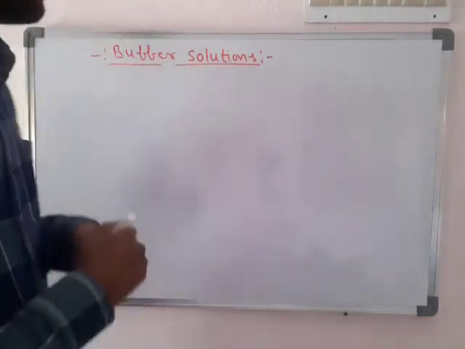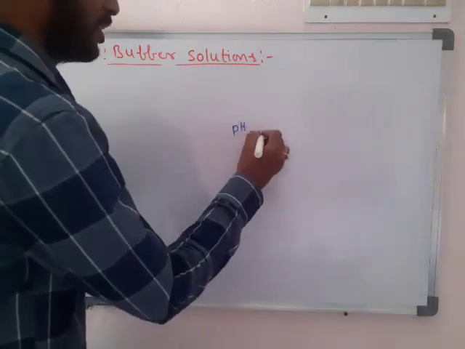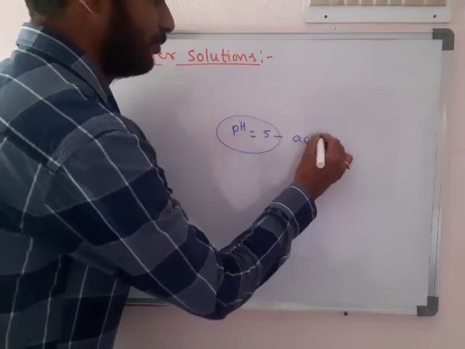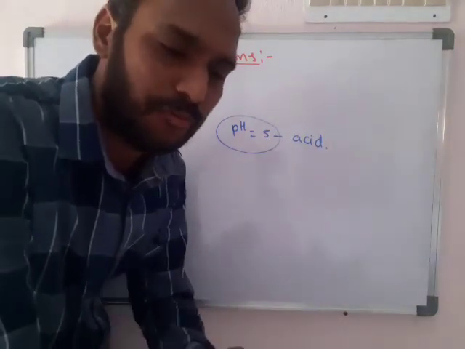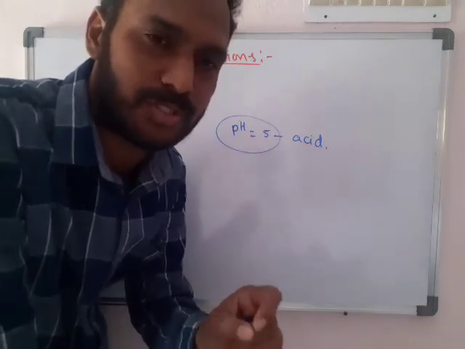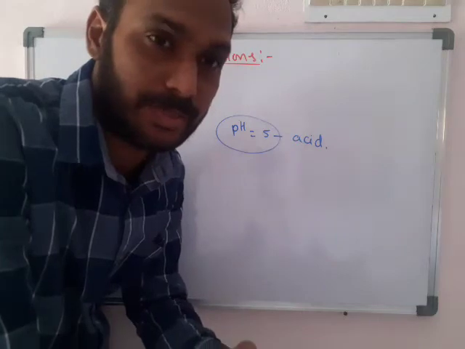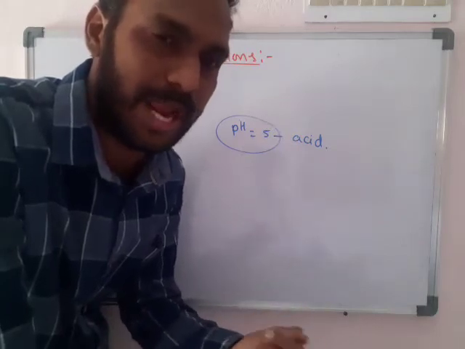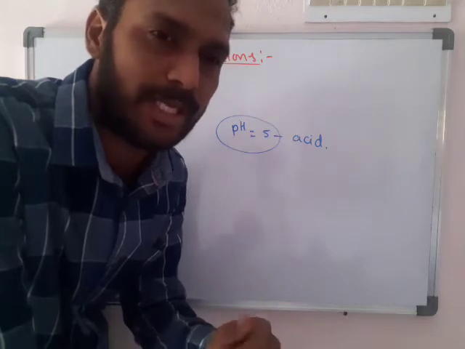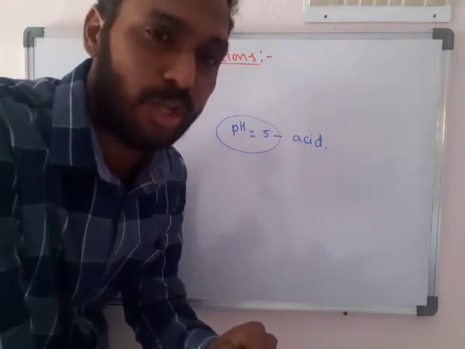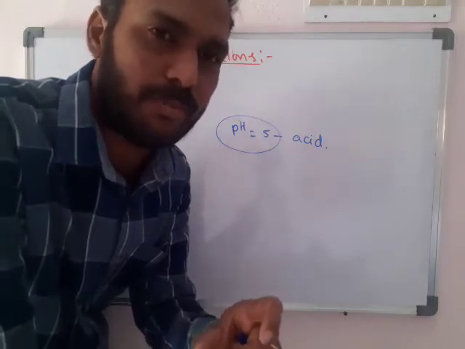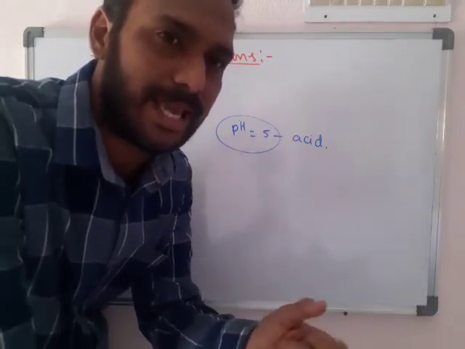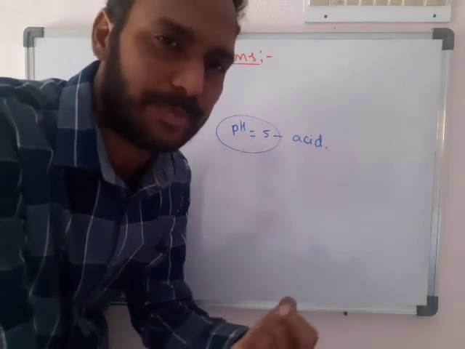For example, we know that an acid is there which has pH equal to 5. pH equal to 5 indicates it is generally an acid. If we add a few drops of a strong acid, its acidic strength increases, meaning its pH value decreases. If we add a few drops of a strong base, its acidic nature somewhat decreases. Generally for normal acid solutions or base solutions, if you add some amount of acid, their acidic character increases, so automatically the pH value changes.